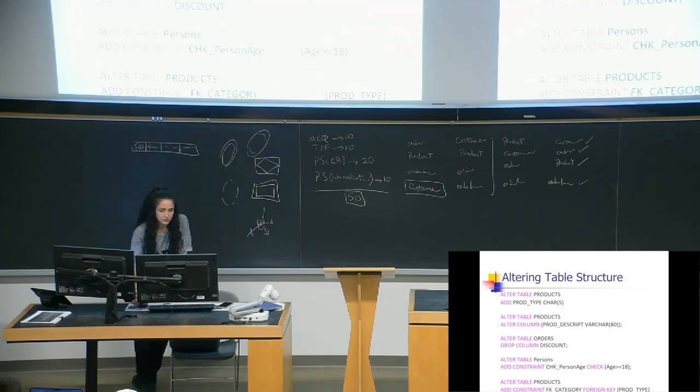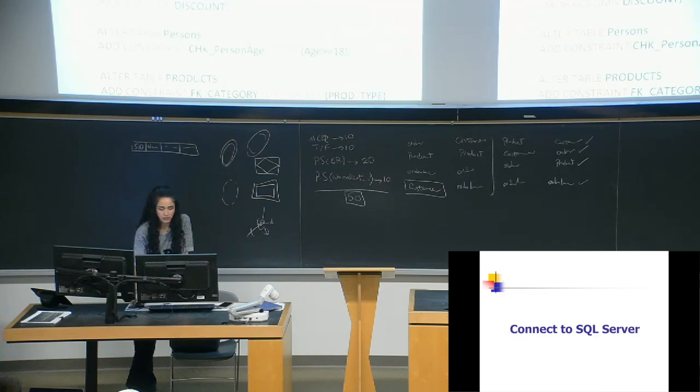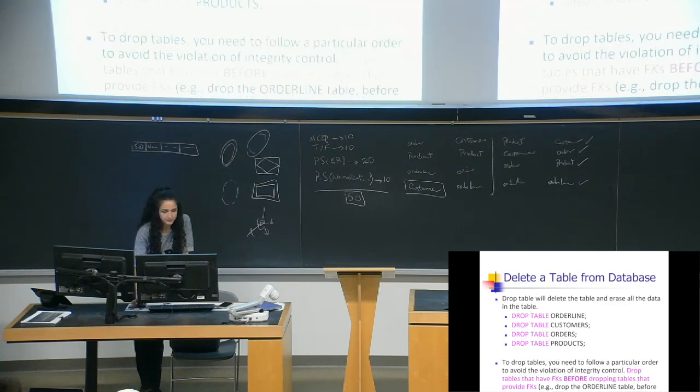This one is an example of, again, altering table product, adding another constraint, which is a foreign key in this case. So again, add constraint followed by your constraint name, and then here you specify the type of constraint. So in this case, we want to add a foreign key, or maybe you want to add a unique index, right? So you can use, for example, unique here. You can use a foreign key or anything else.